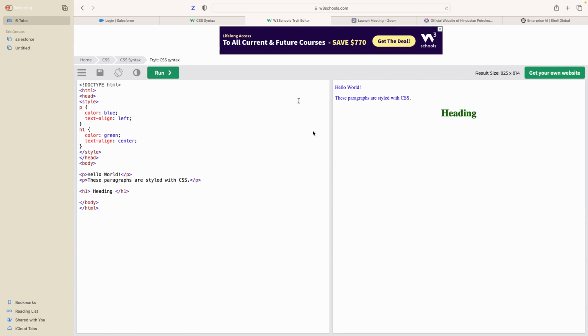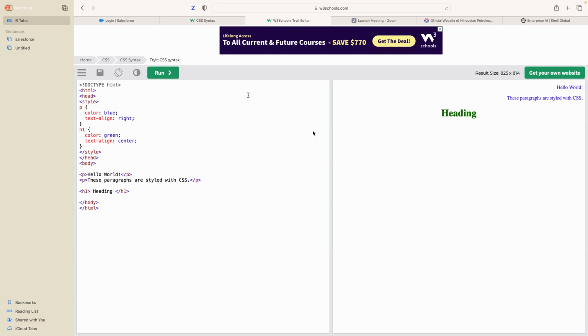Now see, H1 should appear in green color and in center. P should appear in blue color on the left side. It is coming correctly. If I put it to right, then see, this is coming in blue, right color. This is coming in green color.